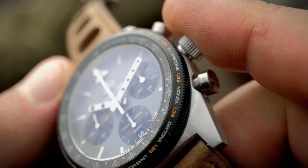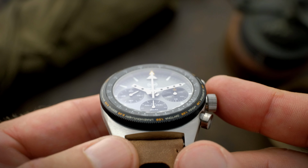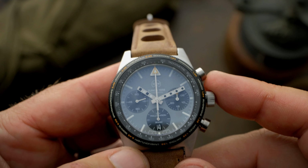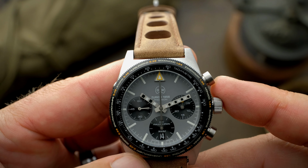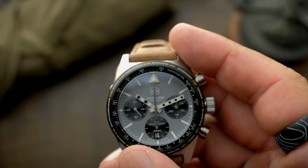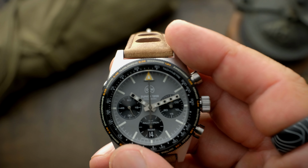The inner bevel is equipped with a functional tachometer scale, and should I have desired, I might have used it to calculate track speeds over the 3/8 of a mile circuit at the BCS. The bezel construction is actually one of my favorite elements. I love the double bevel, the coin edge grip, and the matte finish.